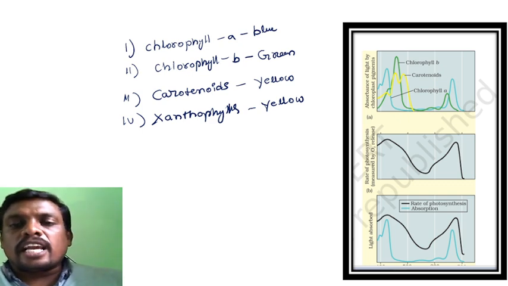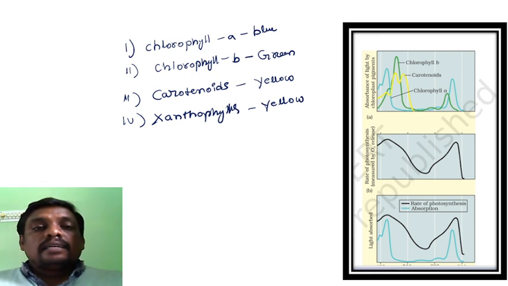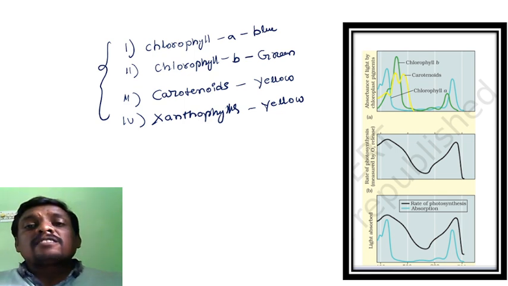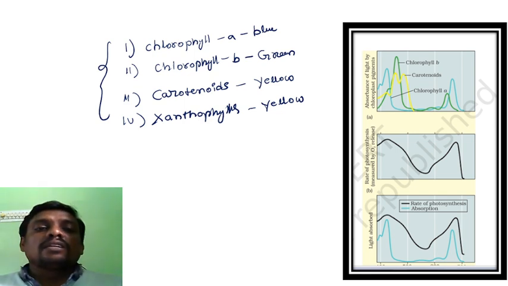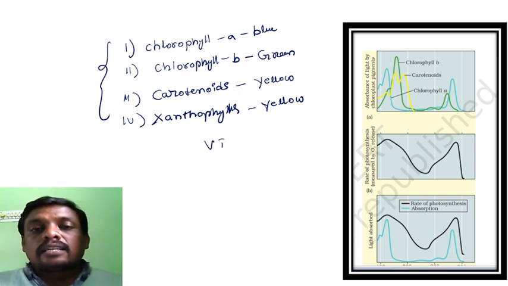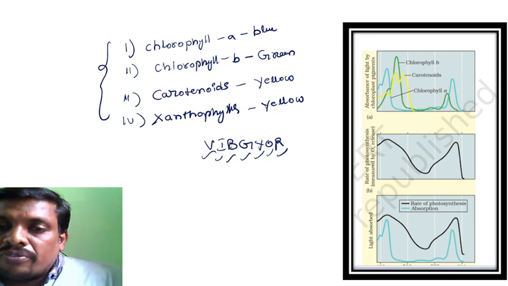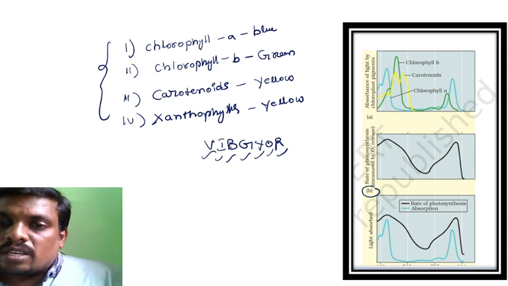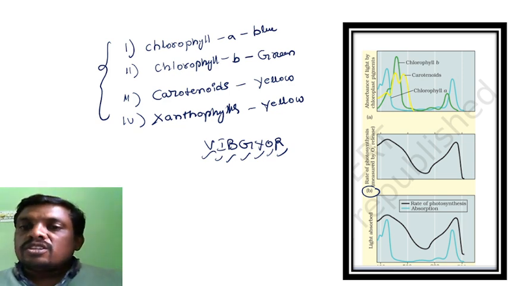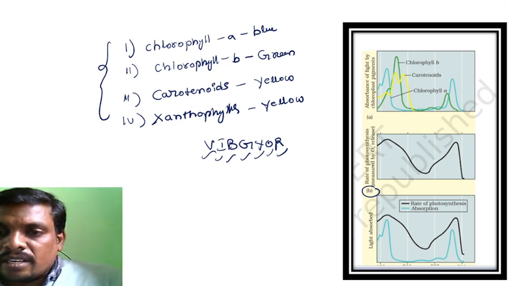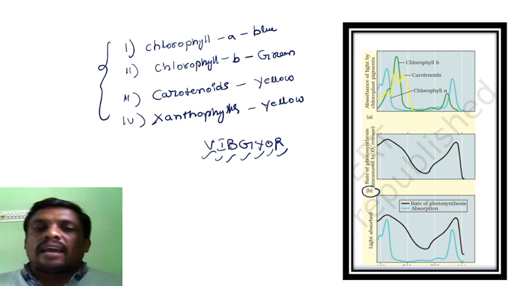This chromatography technique helps to understand the 4 major colors that are involved in photosynthesis. It separates the colors that are commonly present in the sunlight. The sunlight contains various colors like VIBGYOR: violet, indigo, blue, green, yellow, orange and red. Now, take B1, the rate of photosynthesis measured by oxygen released. The rate of photosynthesis is shown in another graph, and you can see the relation between light absorption and rate of photosynthesis in this graph.